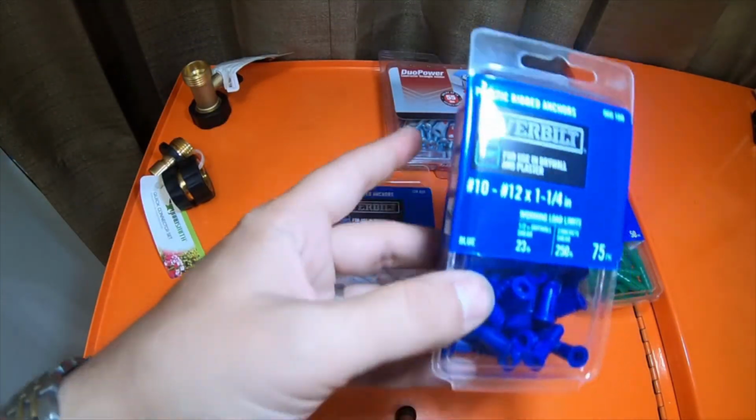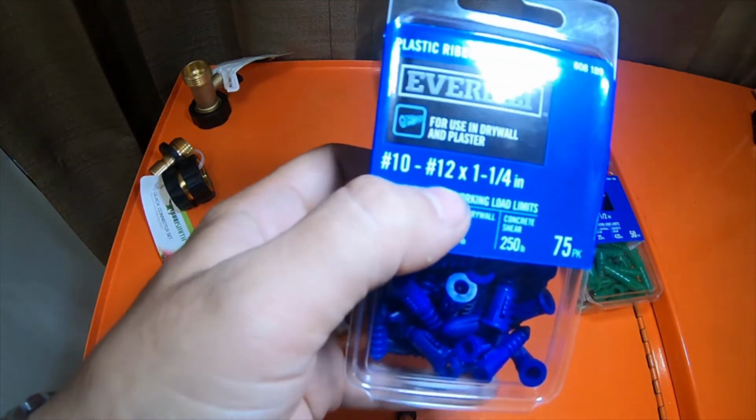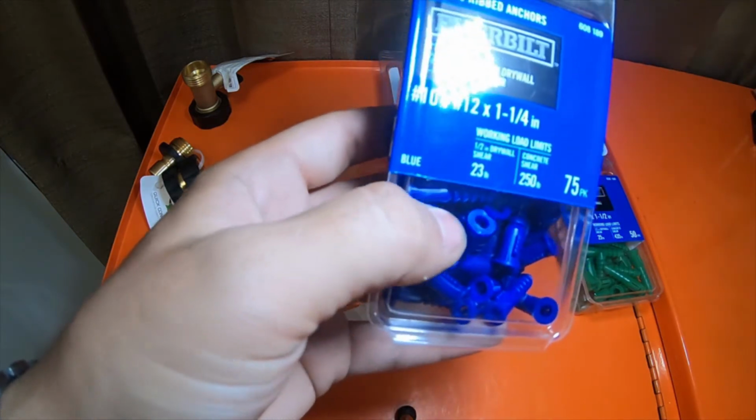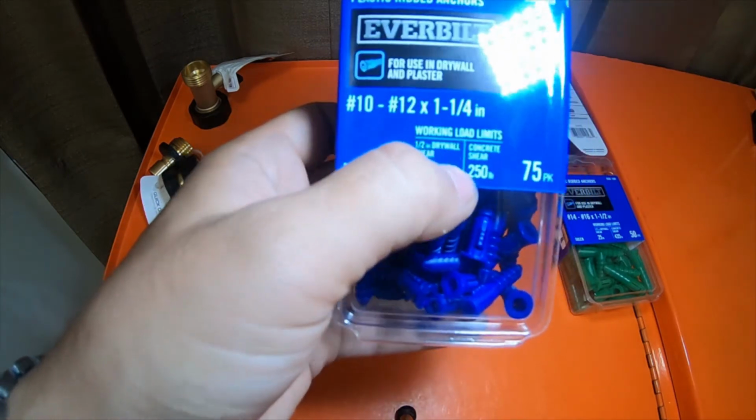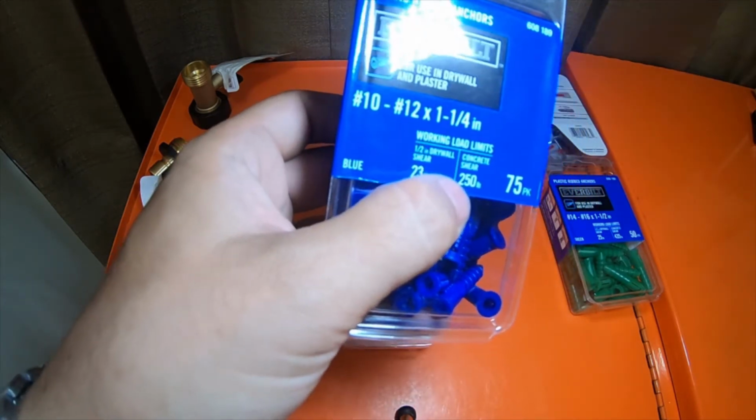This one's an 8 to 10. This one is a 10 to 12, and it is a 1 1/4 inch length. Working load, half-inch drywall shear, 23 pounds. Concrete shear, 250 pounds.